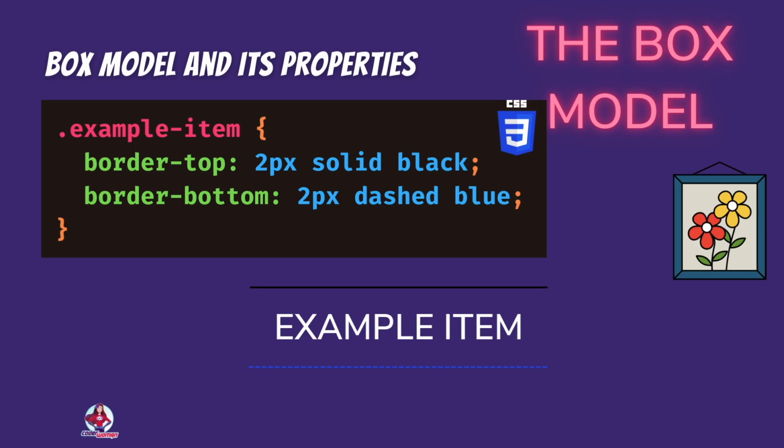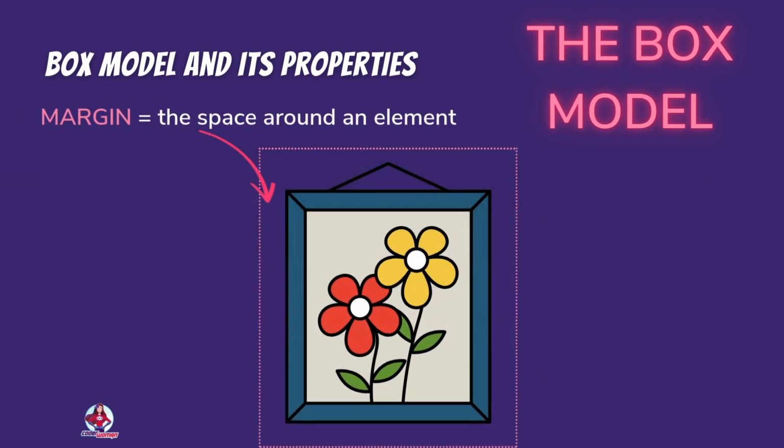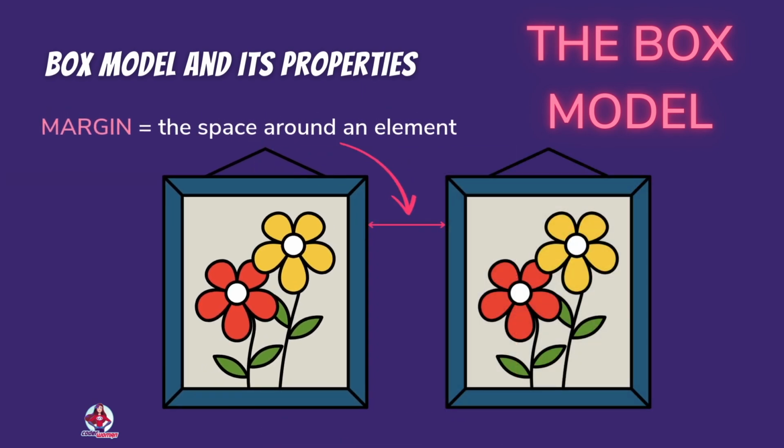Finally, the margin is the space around the outside of an element's box, giving room between it and other elements on the page. Think of the margin as the distance between different pictures on a wall, allowing each picture to be enjoyed separately. The margin helps set an element apart from its neighbors.